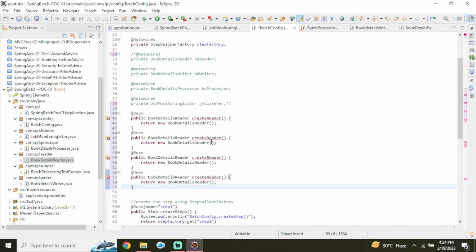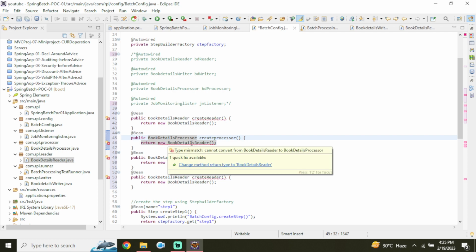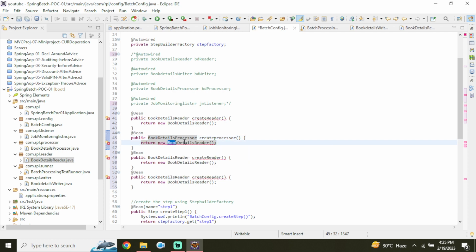Four times I need what, create reader, then what, processor. Okay, processor. Next is what, writer.